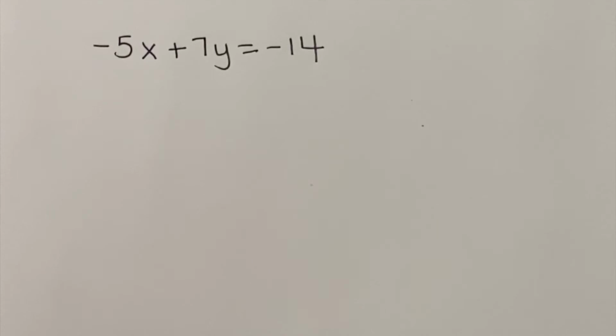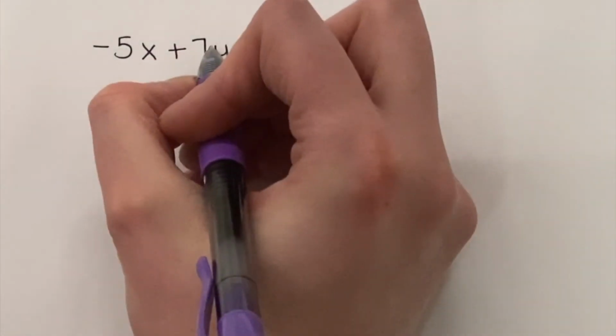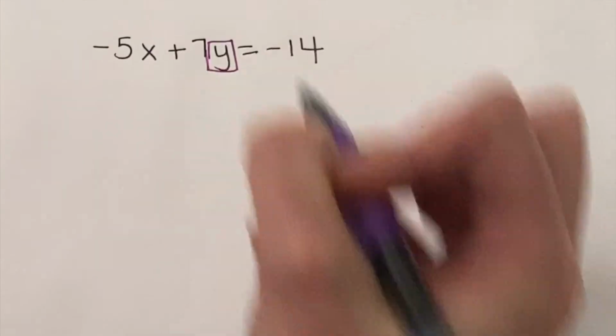So now we're going to look at an example that's still in standard form, but it's not going to turn out as clean and nice as Mrs. Sullivan's first example. So remember, we still want to solve for y, which is the same as saying rewrite in slope-intercept form. So our goal is to isolate this guy right here.